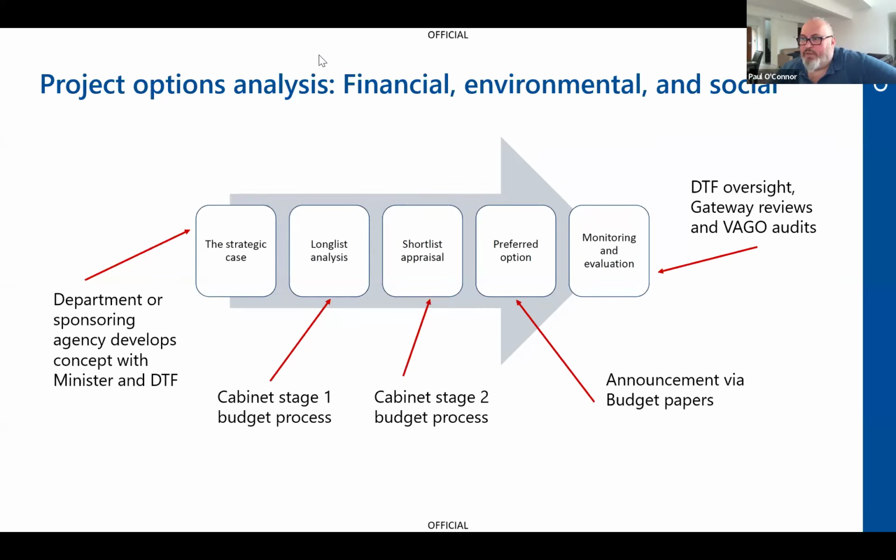And in that stage 1 budget process, the budget subcommittee will then decide what their priorities are. Now, that's a political process. So public servants provide advice, but the decision-making is made by elected officials, by the ministers. And so at the end of the day, all a public servant can do is give their best possible advice, but the minister can ignore it and often does. And so, that's their right as the elected representative. So that's what the long list usually is.